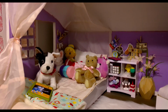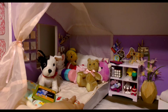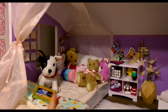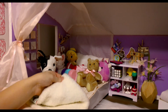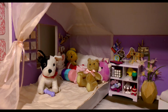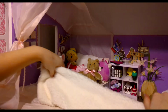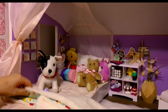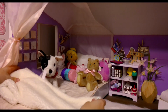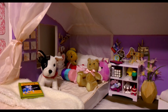Here on the bed, I did add this blanket. It's the blanket that was on their bed in their old room. Until I make the white one, I think I'm gonna leave this one on here, but I'm planning. Ooh, what if actually? Because the blue just kind of looks like a lot. I may not even have to make the white one. Let's see. Ooh. Yeah, I may not have to make the white one, because this looks pretty cute. Okay. Well. Now that we've fixed that, ooh, that looks a lot better.